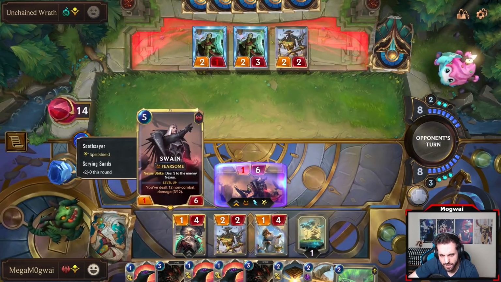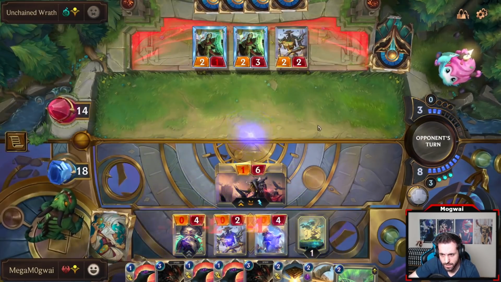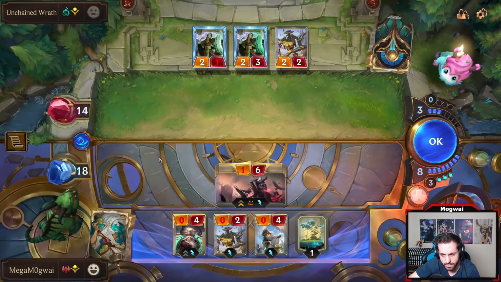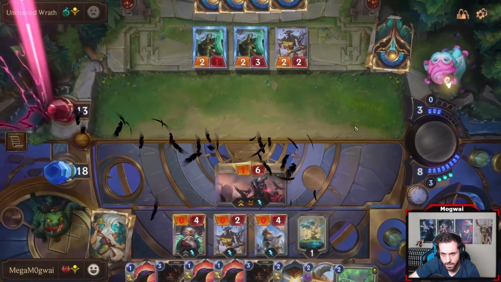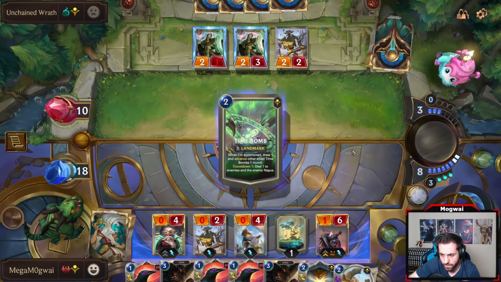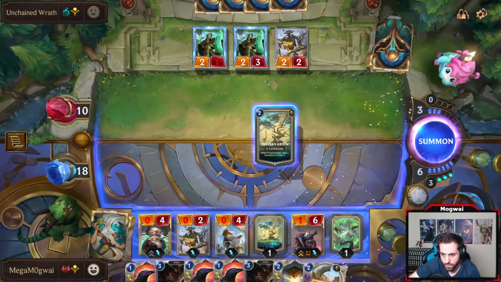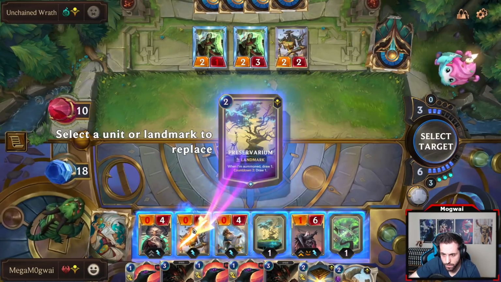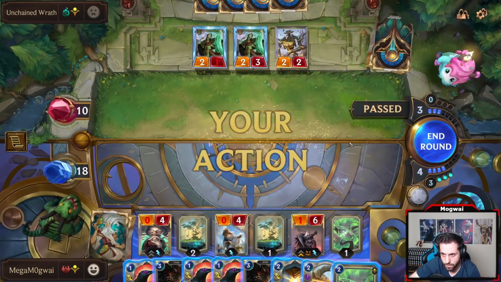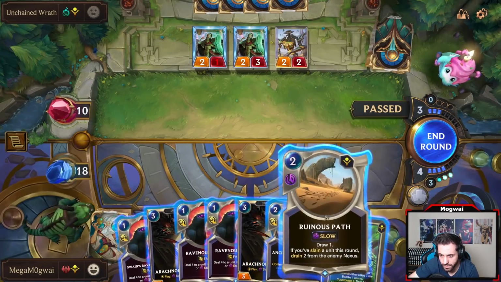Wait, what? Such little lies. How come that must be bugged, right? I will break them. That must be bugged. I'd like to take advantage of this a little bit, but I don't really have anything.